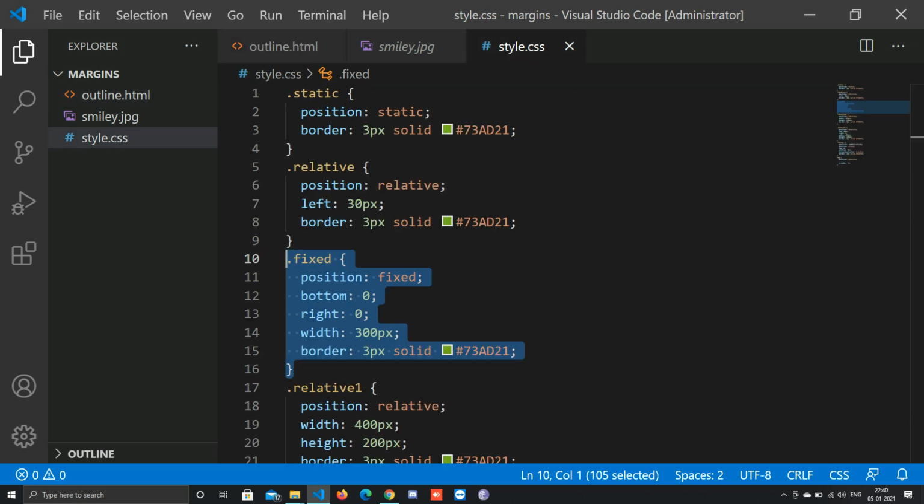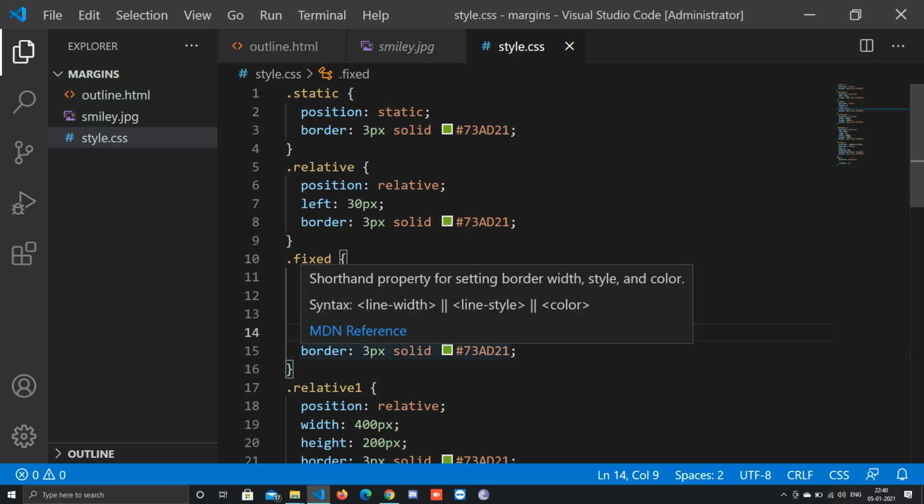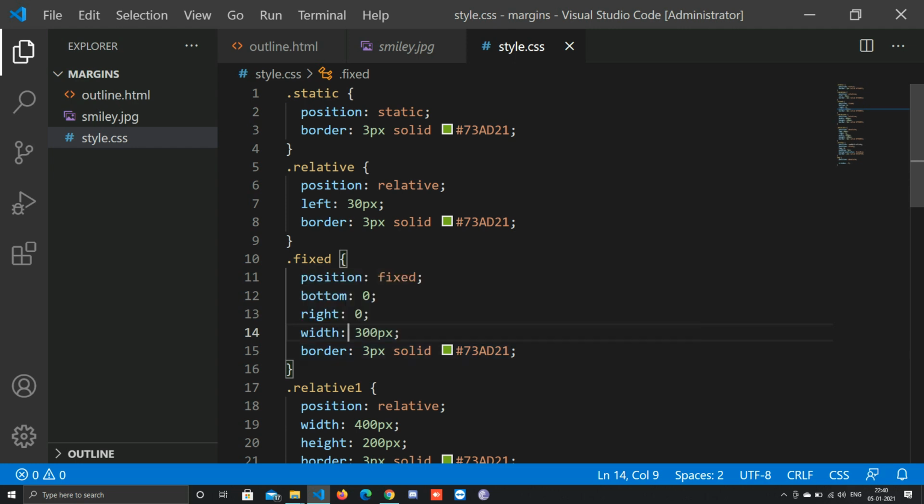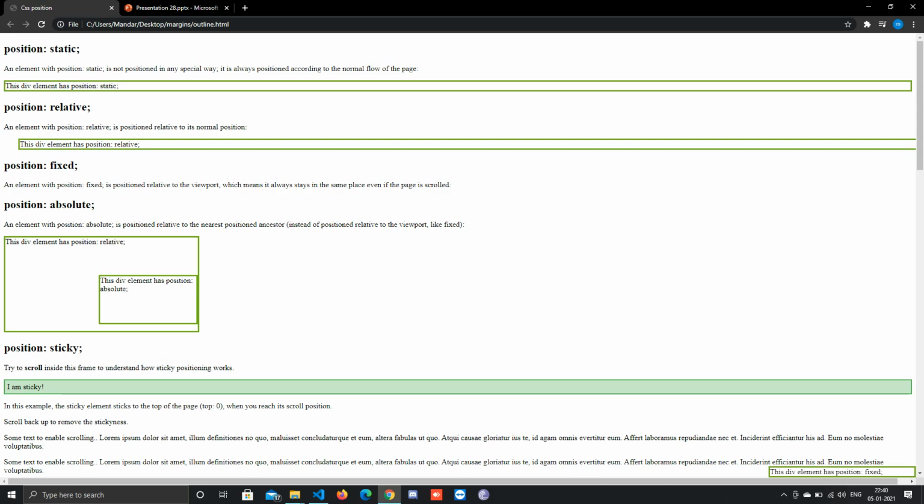So in the CSS file, I have written the position property, and I have set the values of bottom and right to 0, and the width is 300 pixels for the division, and for the border shorthand property, I have given these values. And this is how it looks on the browser.